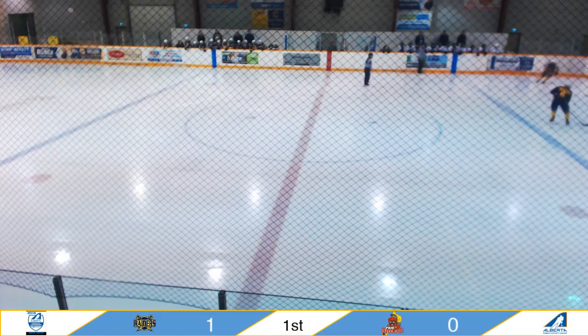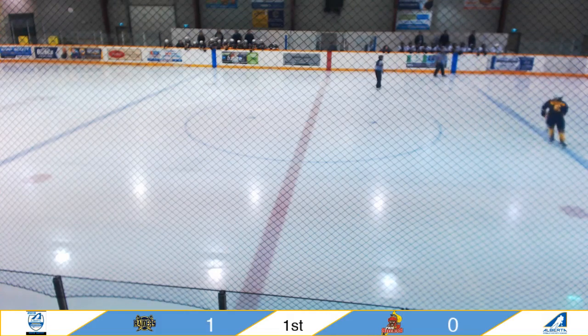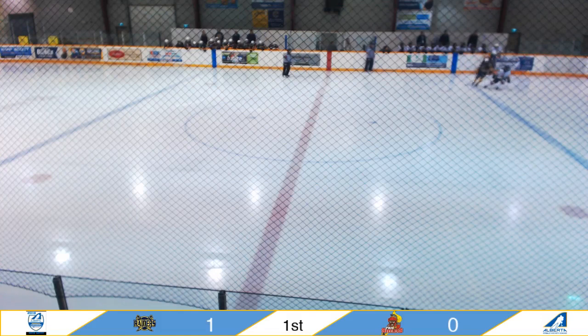All right, welcome back for the third period. 19:31 in the third period now. Shots 24-19 in favor of St. Albert. 32 seconds left in the power play. As at the 52 seconds left of the second period, that was number 20 Reese Lombach getting a slashing penalty for Lloydminster.